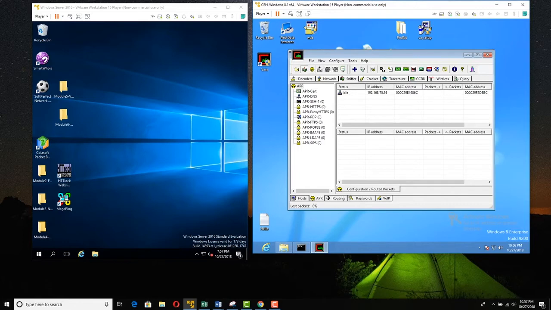Give it a moment and it will start to poison. We have to click the little start poisoning. So make sure that the sniffer and the start poison are selected and you're on the poisoner tab. In a moment, you'll see poisoning between 16 and 131. Poisoning means that we are telling each of them that the other guy's MAC address is our hacker MAC address, so that they will be sending packets to us. We're acting as a man in the middle. So we're poisoning now. Okay, great.